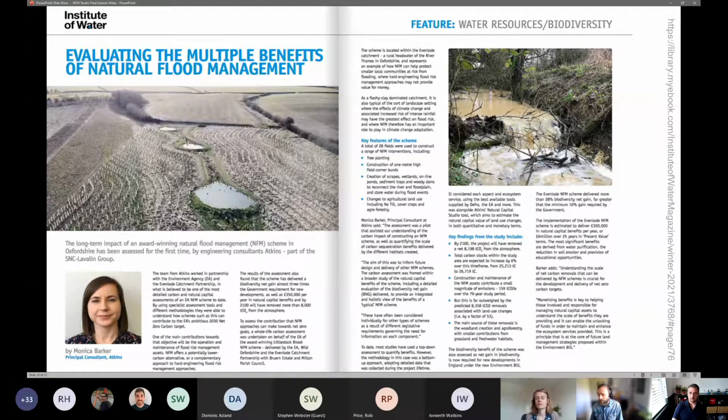Obviously, primarily, we have to communicate the benefits that we get for flood risk management, and that's the reason why NFM Studio is very much a hydrology-based tool, but it also gives you the opportunity to think about what these other benefits are and communicate that. Next slide, please, Tom.